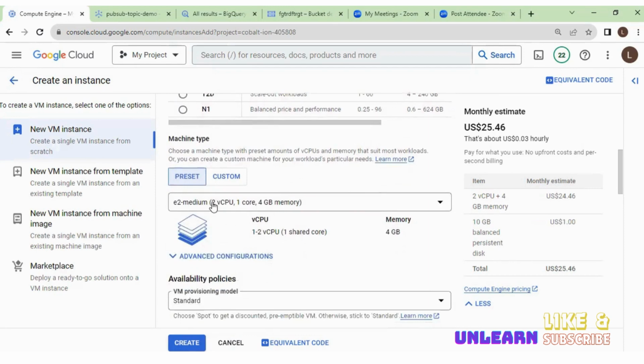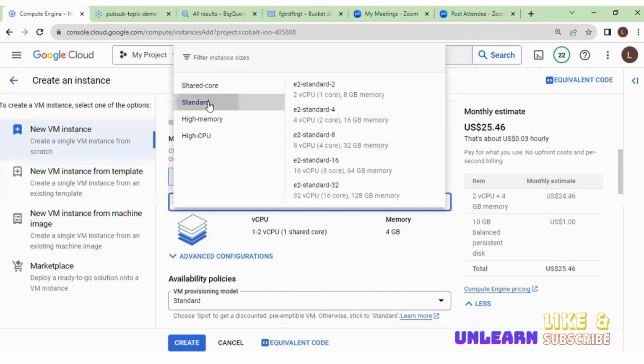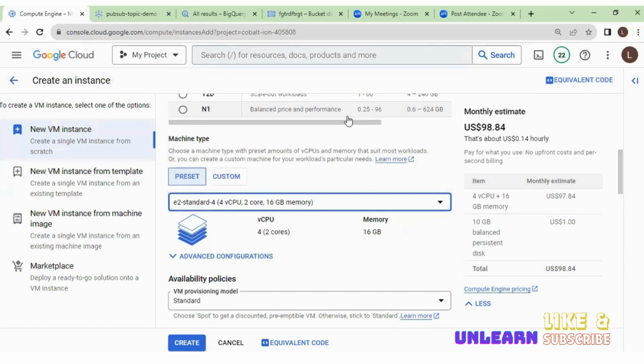But for demo purposes, under the machine type, I am going to change to this A2 medium, 2 vCPUs with 4 GB memory, in order to avoid some complications while running the Airflow DB and web server. So now I am changing this configuration from the shared core to standard, and even with the A2 standard core with 16 GB memory.